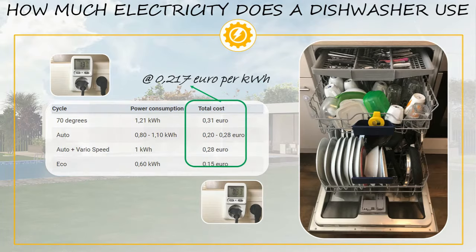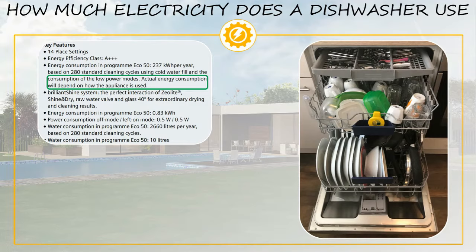As you have seen, how we use the dishwasher has an influence on the electricity consumption, and this has already been remarked by the manufacturer of this dishwasher.